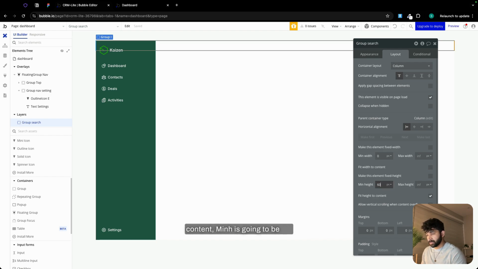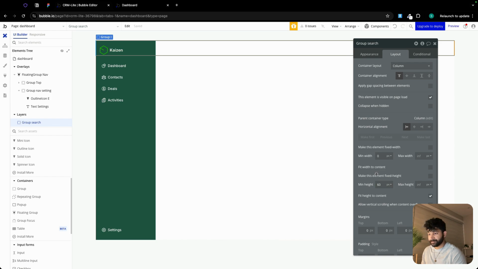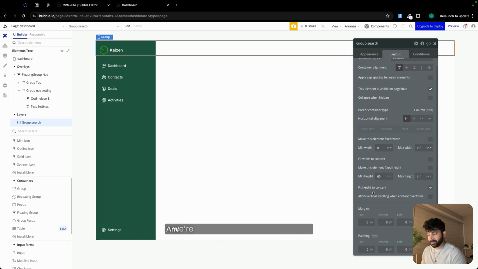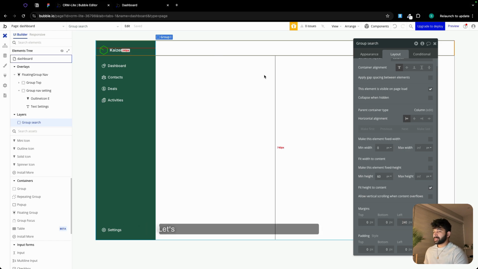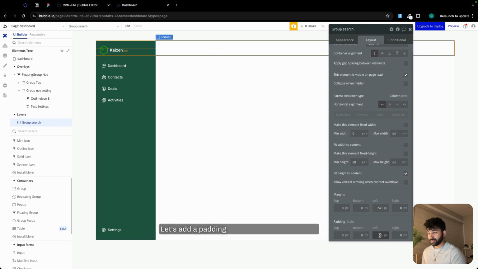Min height is going to be 60. And we're going to add a left margin of 240. There you go. So it doesn't get hidden behind our floating group nav. As you can see, it creates a space on the left margin. Let's add a padding of 32 only on left and right.